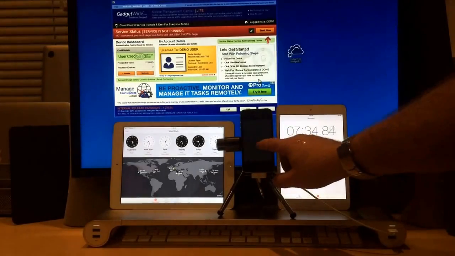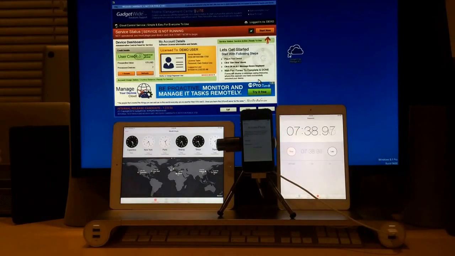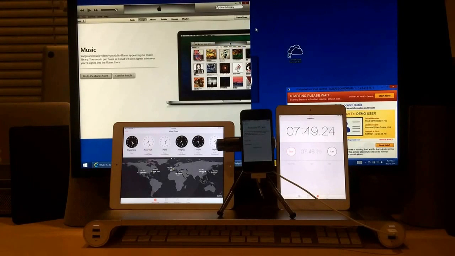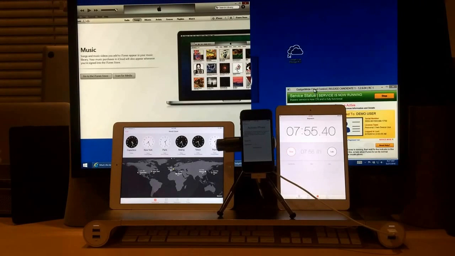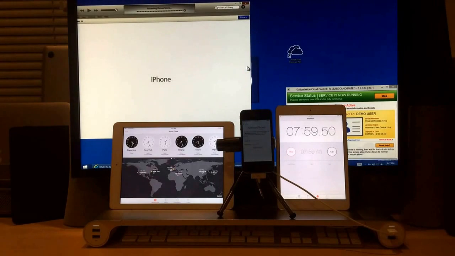Let's see. So it's on the activate screen there. Timers are all running properly. Let's hit start now. And by the way, we no longer get that certificate error because I've actually changed the method. Let's wait for that green dialog. It's running. Excellent. And let's hit continue on here.